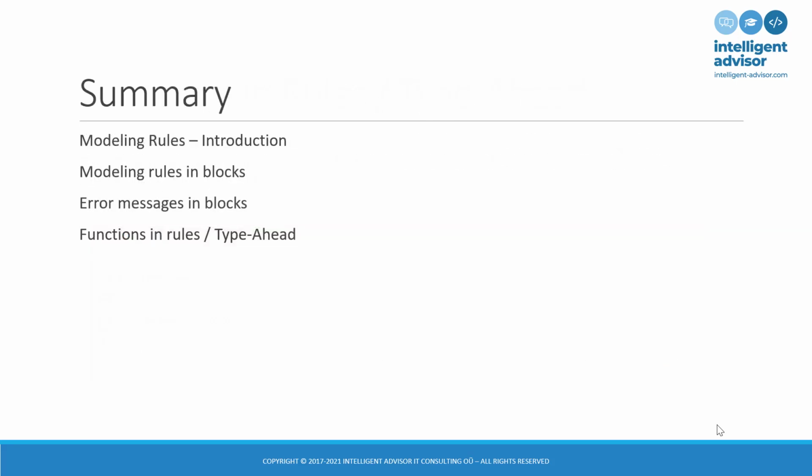So what do I want you to remember from this chapter? Well, I want you to remember that there's some good stuff. I think that the type ahead and the drop-down when you're writing rules is pretty good. There's some bad stuff, or at least some challenging stuff, such as you have to get used to certain functions not being available, and you have to become more familiar with writing rules in blocks.